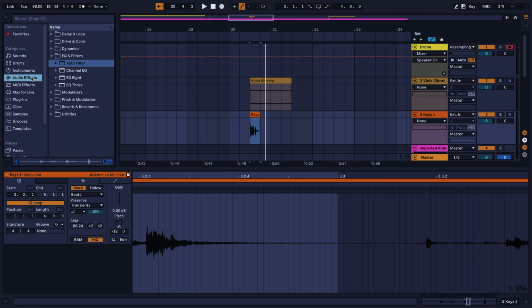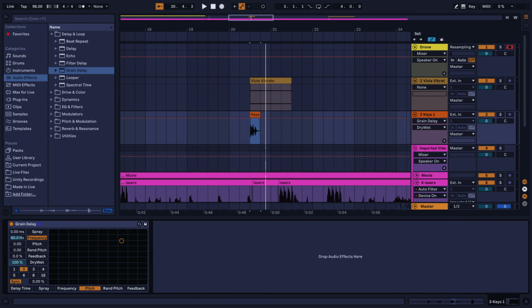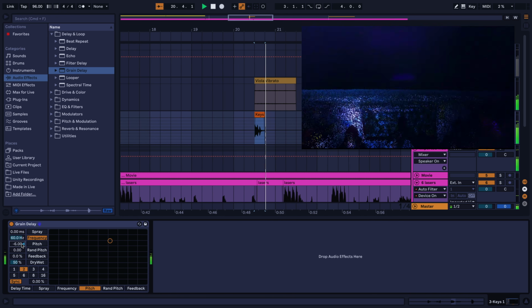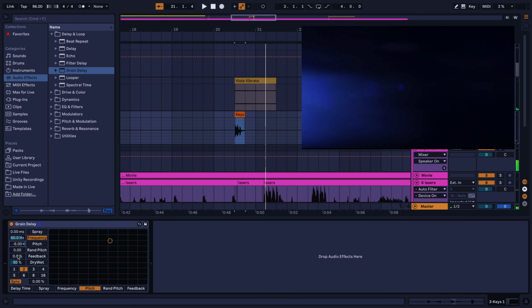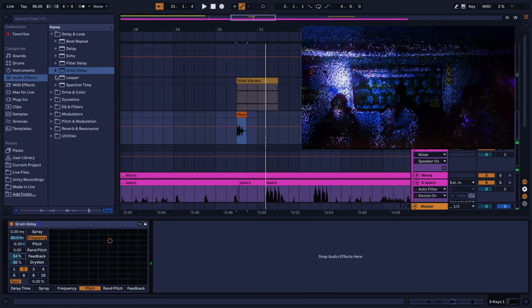Now I'm going to go to Effects, Delay and Loop, and select Grain Delay. It creates a pitch delay. I'm going to set the dry wet to 50 and the pitch to -6. And if I turn the feedback up, you can hear a cascading effect.